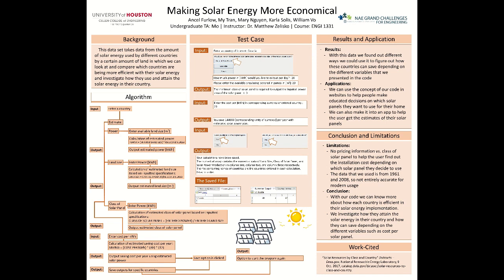desired output of energy. For my third example, I will be calculating an estimation of how much power you can output with a given array of solar panels and class. Once I've entered my area in square meters and the class of solar panel that I'm using, I'll be given an estimated power output in kilowatts. For this example, I will again be using the country of Afghanistan, and for the area, I'll be putting 50 square meters, and for the class, I will be selecting a class 5. With these parameters, my estimated power output is 238 kilowatts.